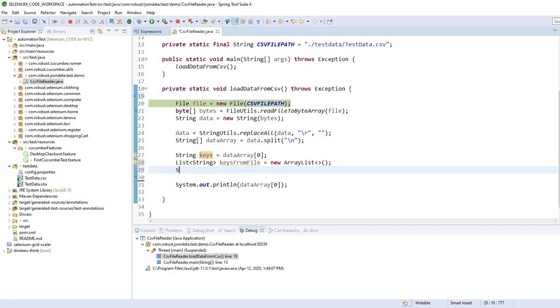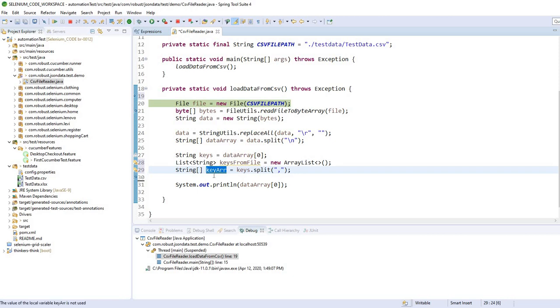So it will be String, right? keyArray equals keys.split. That will be the comma separator. So I'm putting the comma separator there. So this is now keyArray, right? Key array. So here the keys are there.